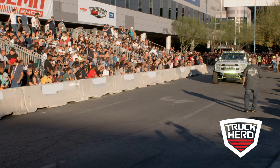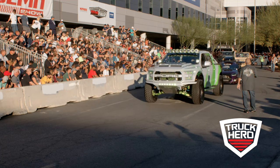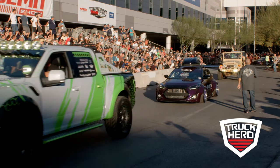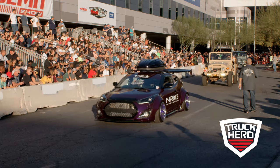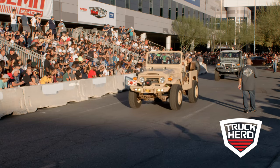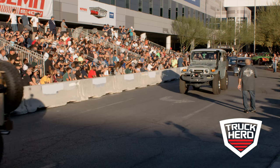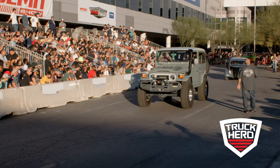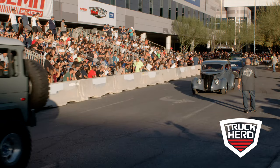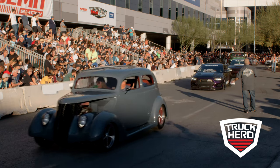But as car enthusiasts and truck enthusiasts, we need to hang together and support each other, even if it's not your bag, right? Even if you don't like military-style Jeeps or Land Cruisers or street rods, if that's not your thing, you still need to go, hey, that thing's pretty cool, even though I'm not the guy that built it. Because by getting along, we have a voice, we band together, and we can fight those that are trying to shut us down, which we definitely don't want. So it's really cool to see that we can all get along and celebrate all these different cars like we do here at SEMA.